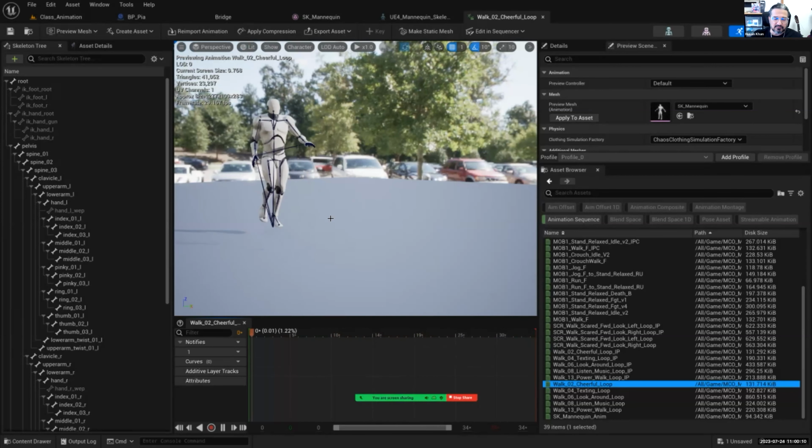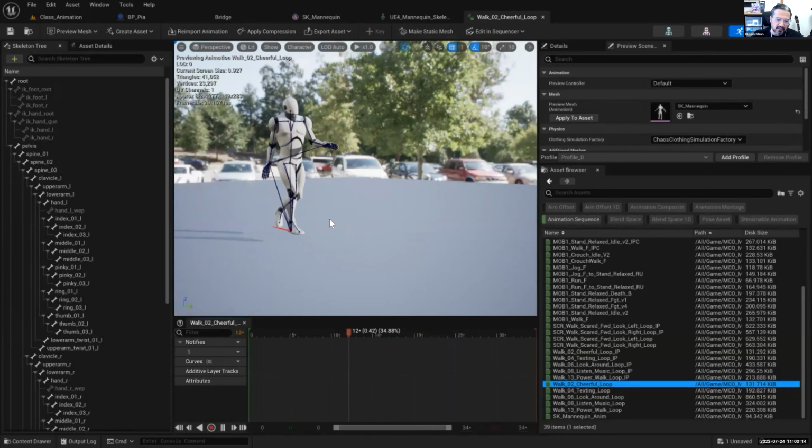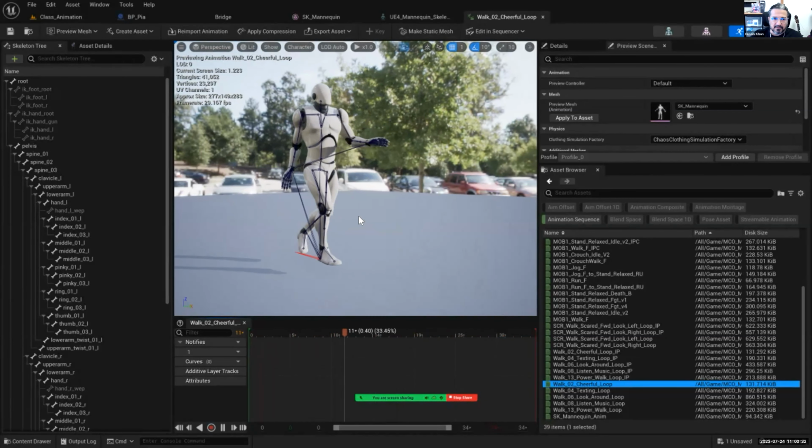I prefer root motion because I don't have to animate the guy walking on the floor, which I'm going to show you a little later what I mean. In place, you have to animate this guy yourself. That means you have to make him move so the feet don't slide. That takes a bit of time, which I don't like. I prefer root motion because I can actually combine them into one so that he can just walk and walk and walk. I will show you what I mean in a bit.